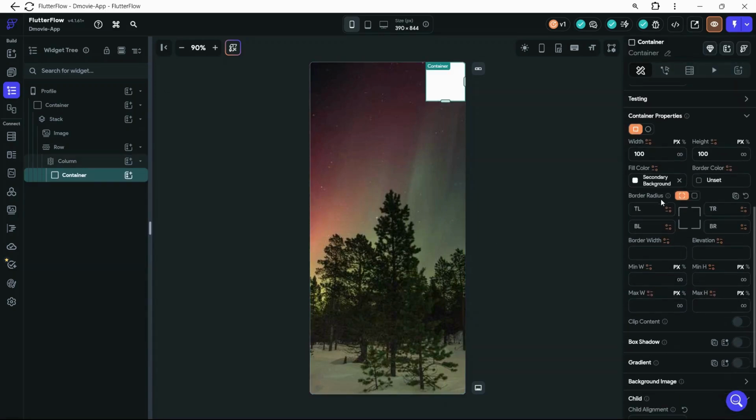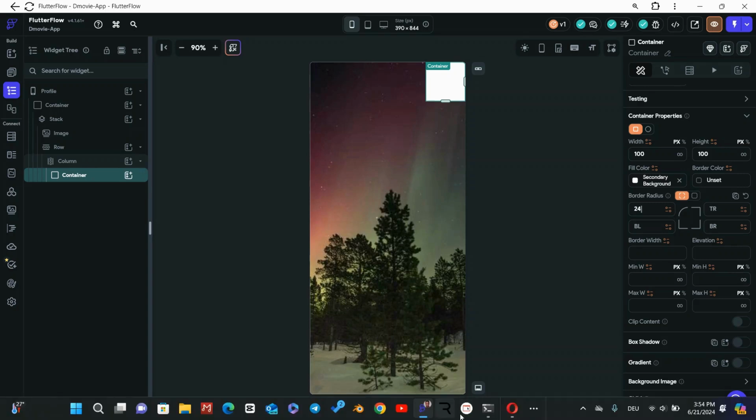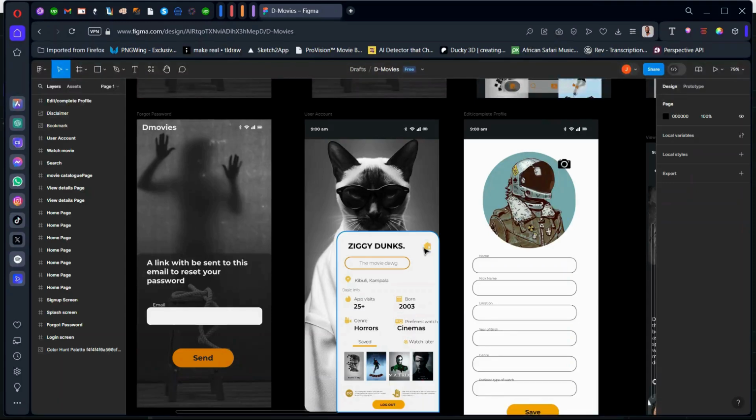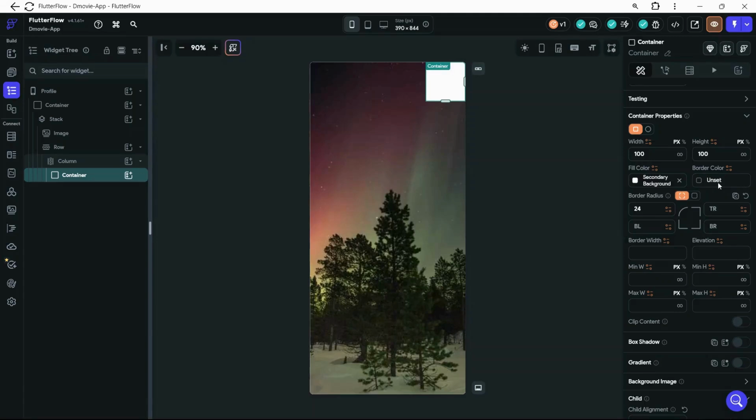So I'm going to round the side, make it, I love using multiples of 2, so I'm going to make it 24 so that we get the curved design that's depicted here. And I'll make the same on the other side too.